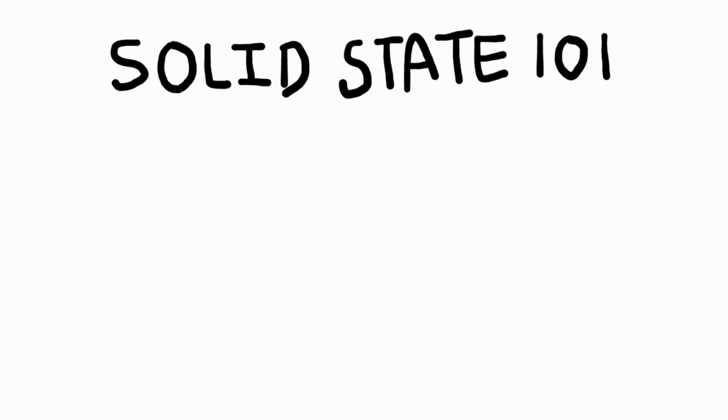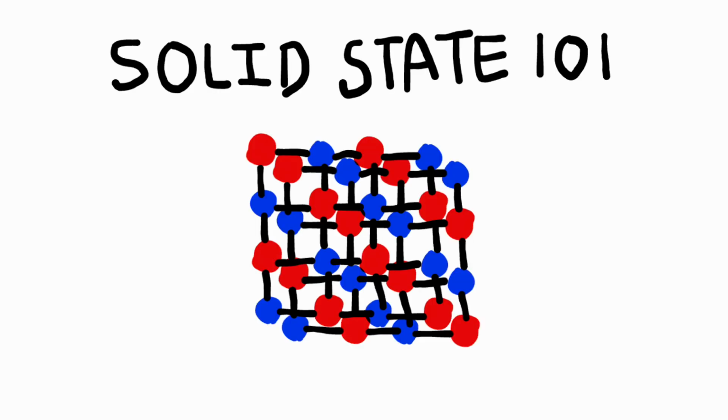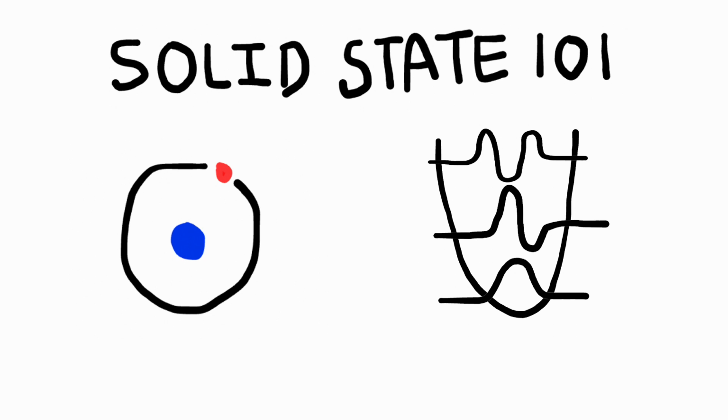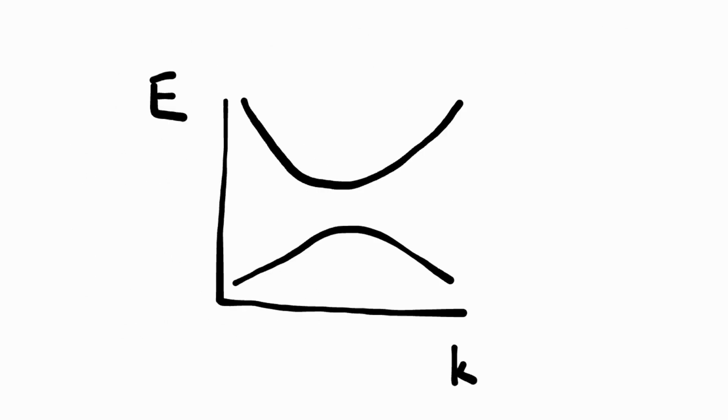But before we can understand the benefits and challenges of using excitons, we need to revisit some fundamental concepts of solid-state physics. A solid material, like a crystal, can be made up of hundreds or thousands of atoms. The electrons from each of these atoms have a certain range of energies that they can occupy. When we put together the energies that all electrons in a solid can occupy, we get something called a band structure. This is an example of a band structure.